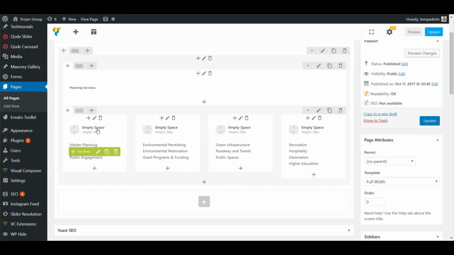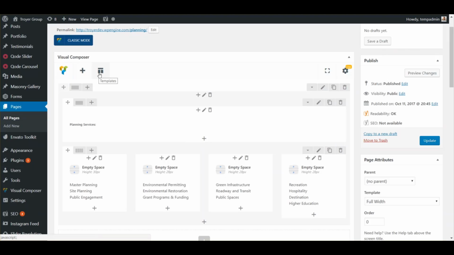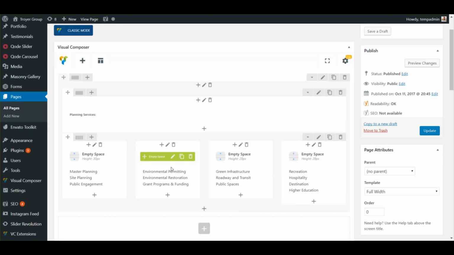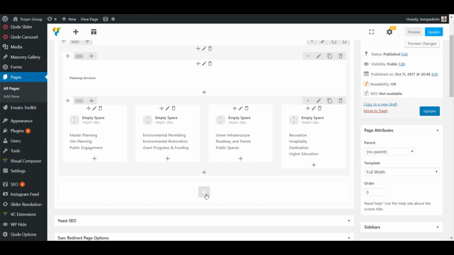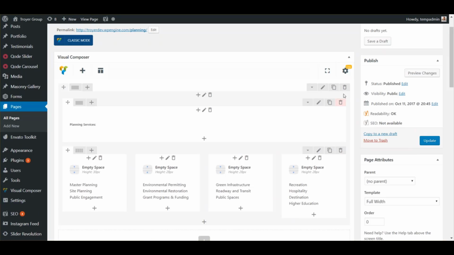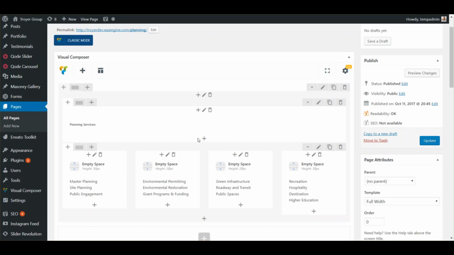What saving a template does is it saves everything within the Visual Composer editor that is on the page. So if you would have kept all of that other stuff that was deleted, it would have saved all of that into the same template. But since we deleted everything and all we have left is this row with this information and content, it only saved this as the template.